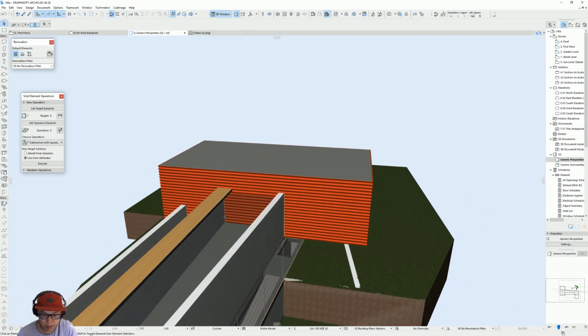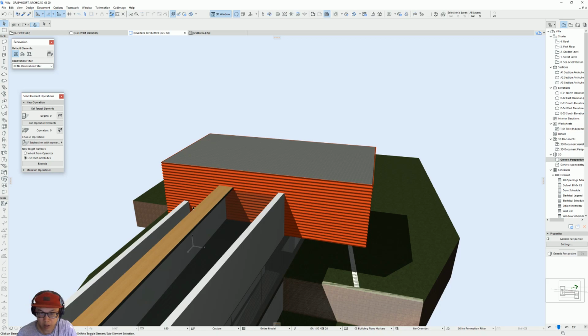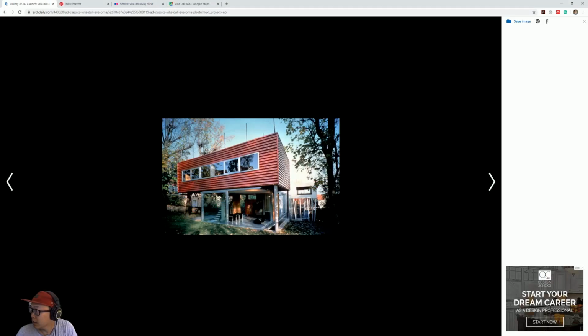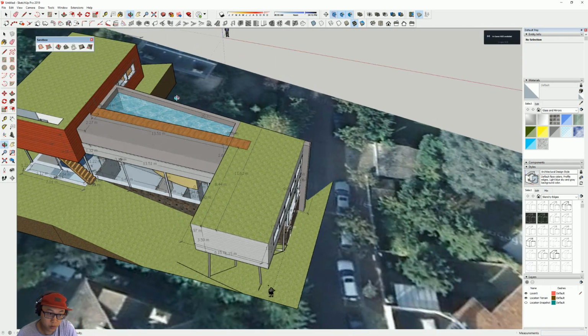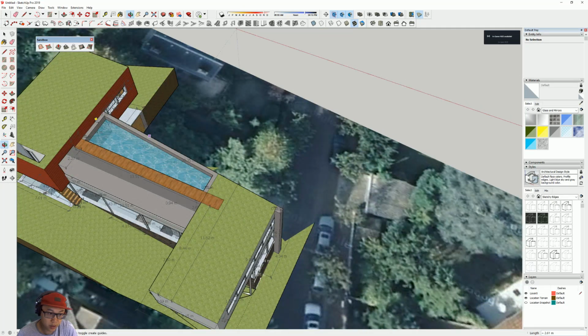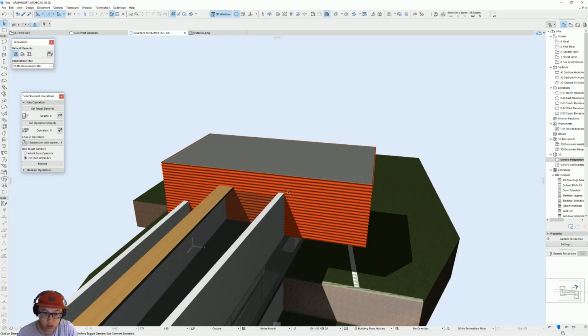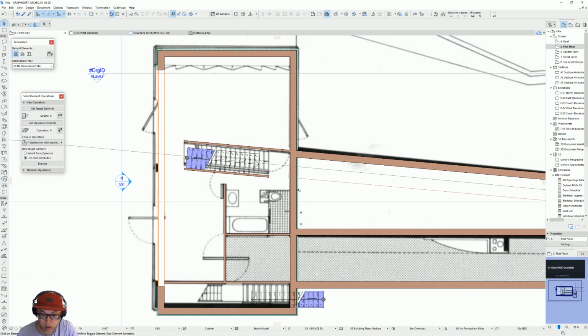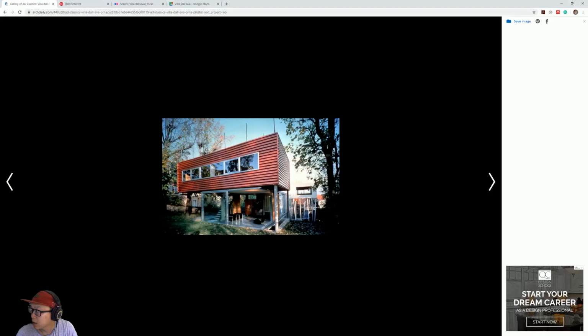And maybe something else. I don't know what's happening here, where's the swimming pool? If we go into here, where's the cladding? So the cladding stops there, and there's actually a wall. Let's check in here. It doesn't show anything.